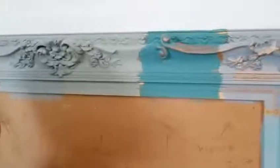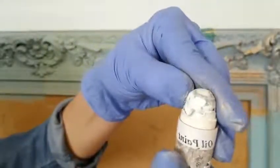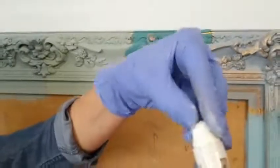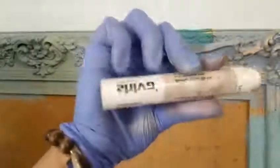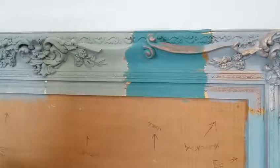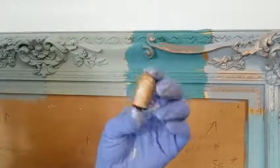I mean, in blue Shiva alone, they have like 8 different blues. I'm getting black all over it because I have black on my gloves. And I bet that white would look really good on seaside. So I'm just going to peel this off and then I'm going to wipe this top back with a paper towel to try to get all this black off that I just got on it. I have not even used this stick. This is a regular size stick. They have minis and regulars, and some of the colors have jumbos. If you're me, you get the black in a jumbo, and you get the gold in a jumbo. But they last forever. This is a mini gold. I could, oh my gosh, seriously, 20 to 30 pieces with this.